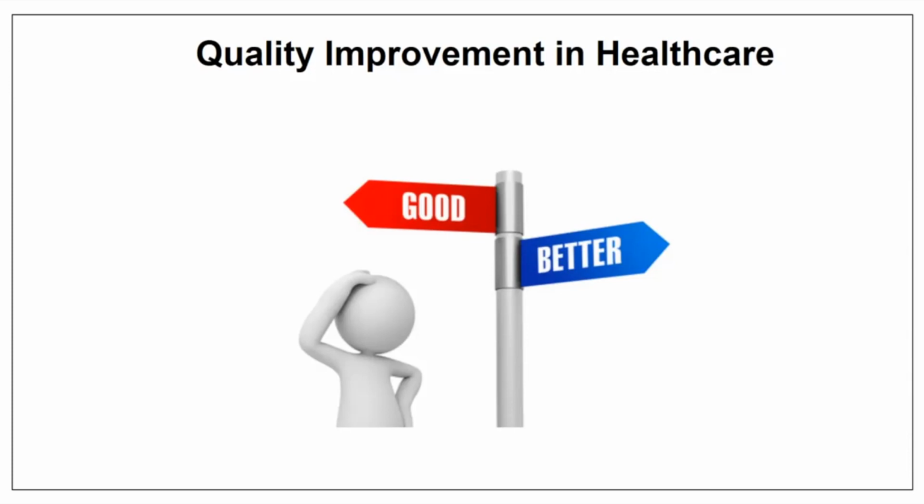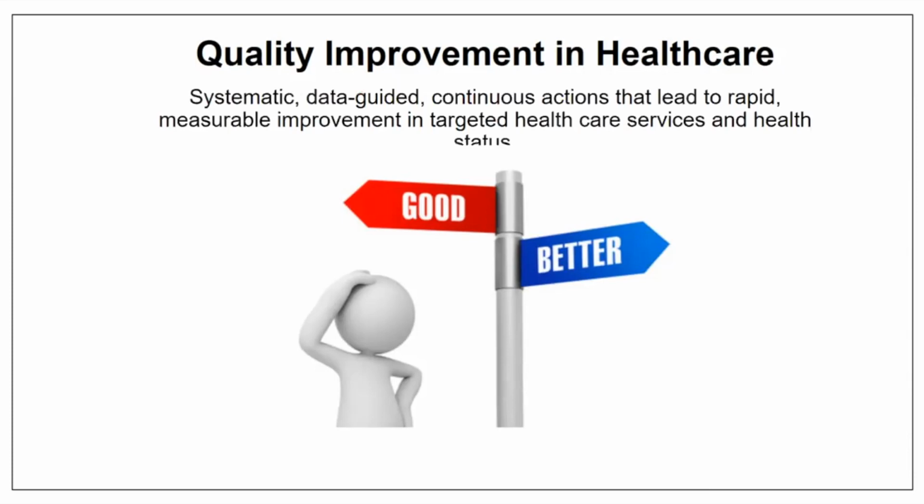Firstline. And so quality improvement has various definitions, but there are some common components. It's systematic, so it's not just something we do and see what happens. We require data that helps guide us through this change to help us know that we've done something right and that we're doing it properly. And what I love about quality improvement is that it emphasizes immediate action. So we're trying to do things quickly. However, we know that these things still don't happen overnight. So just keeping that in mind.